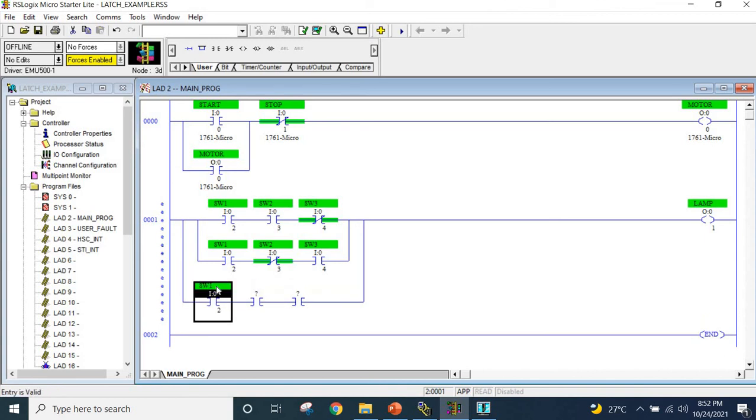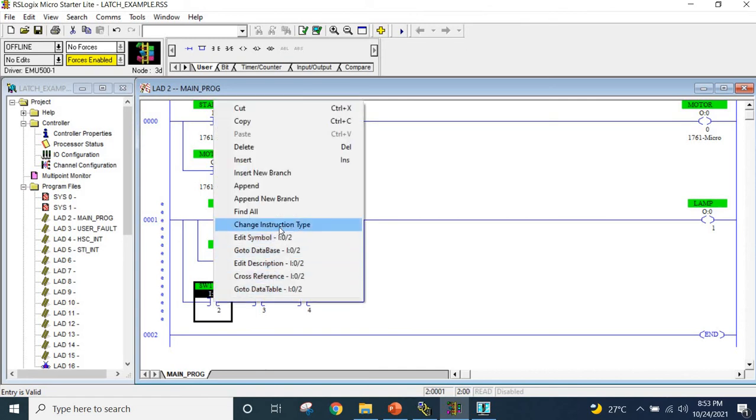I:0/2, I:0/3, and I:0/4. So now here we put this one as XIO.